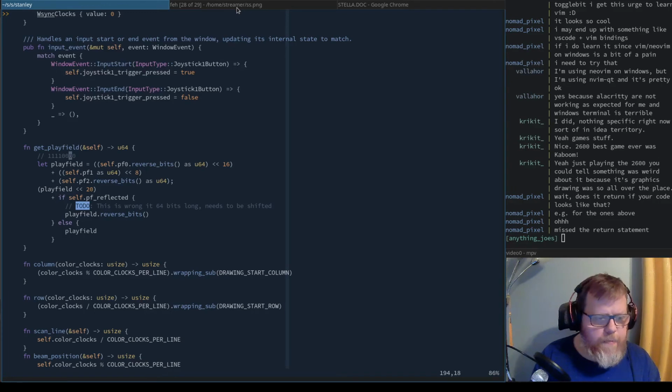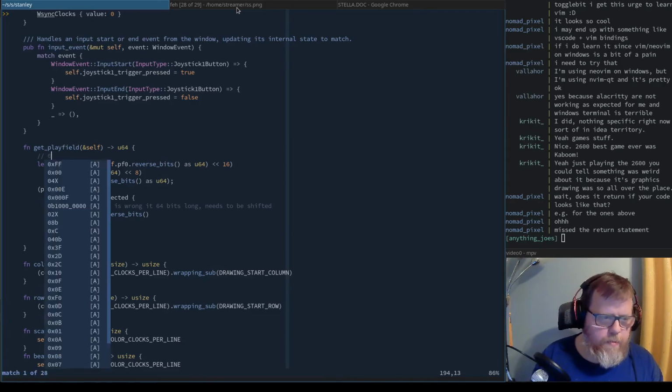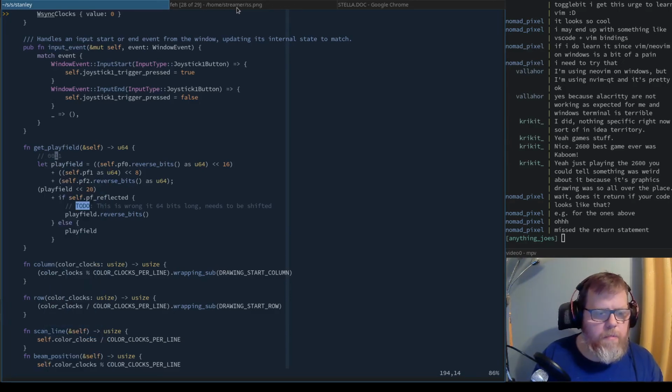It's an 8-bit register, but only the top bits matter. So if I have 1 1 1 0 0 0, we'll ignore the rest. Going from left to right, it doesn't draw a playfield square on the left, or two on the left and then two on the right. It actually switches these around. So it'd be 0 0 1 1.